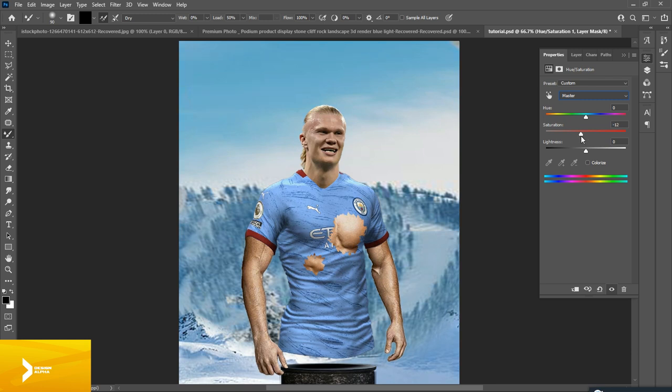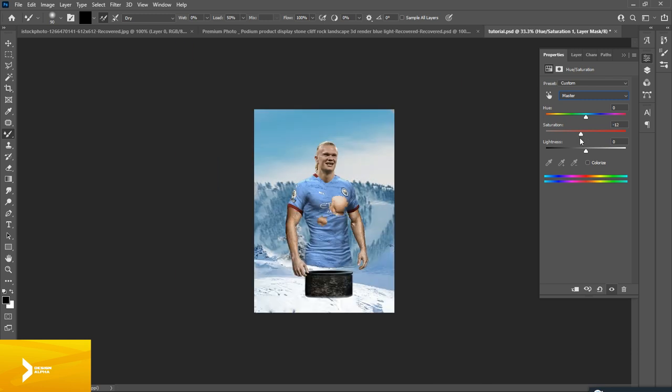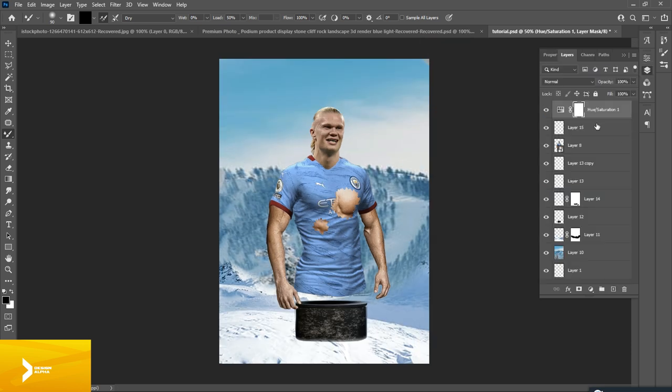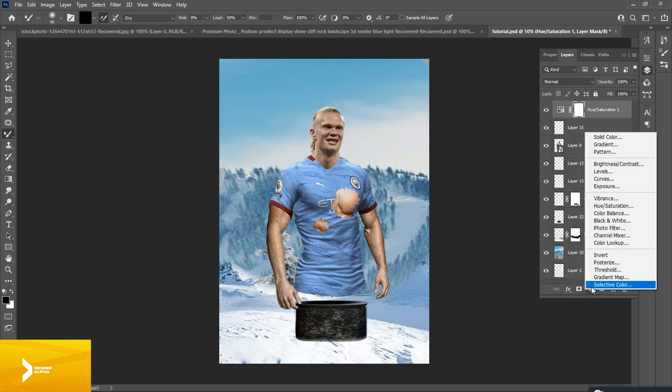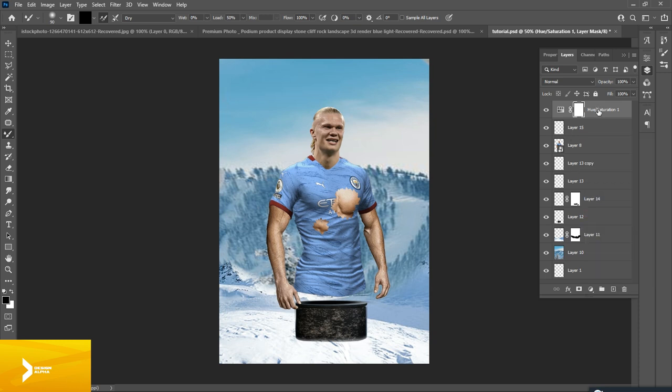And let's go back to the master. Let's reduce our saturation level a little bit. So the next thing I'm going to do is to add a black and white adjustment layer. Now this adjustment layer is actually working for both the background and the image, but I don't want the adjustment layer to affect the background, so I'm just going to hold down my Alt key and I'm going to bring it down. I'm going to directly clip it on my image. So now you see that the hue saturation is affecting only my image and not my background.